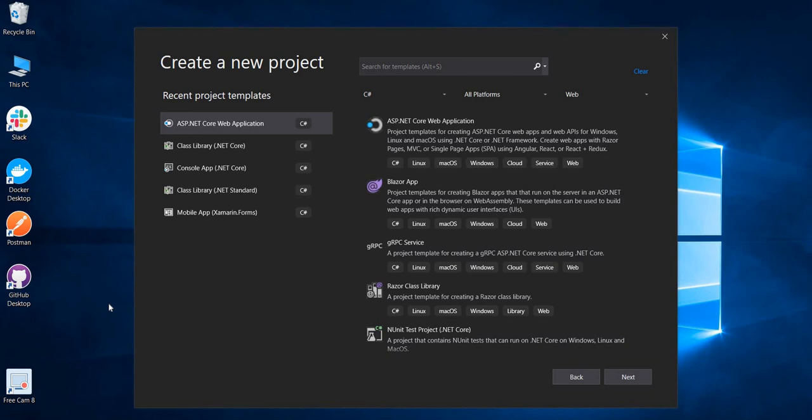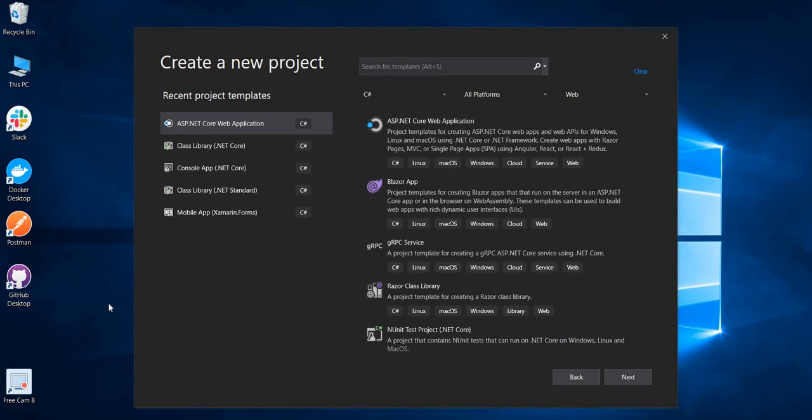Today I'm going to demonstrate how to use Machine Specifications and FakeItEasy to do unit testing. So what is Machine Specifications? Machine Specifications is a unit testing framework just like NUnit and other unit testing frameworks. Machine Specifications is also called MSpec for short, and MSpec uses grammar for describing the specifications or the tests.